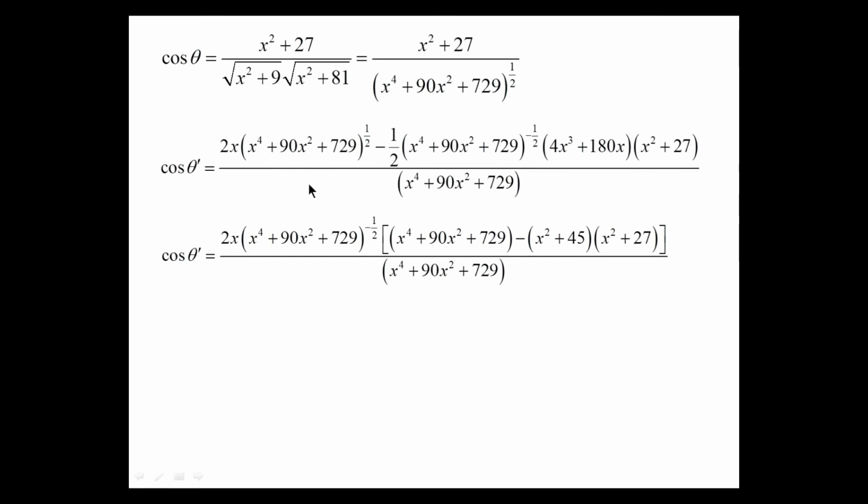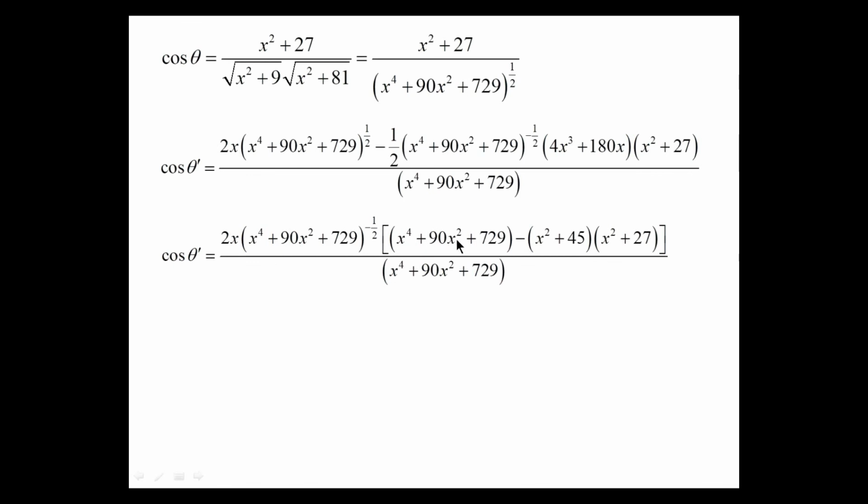I notice this bracket, x to the 4 plus 90x squared plus 729, is present in both clumps of stuff. So I can take it out, and you always take it out to the lowest exponent that you see. So I took it out to the negative 1/2. Open a square bracket and put the results of dividing. When you divide out the 2x, it's gone from this clump of stuff. And when you divide out a negative, you have to subtract negative 1/2 from this. That's why there's an exponent 1 there. Now if you doubt it, multiply this in and you'll see that yes, it's this to the exponent positive 1/2.